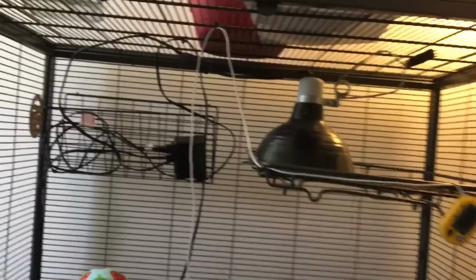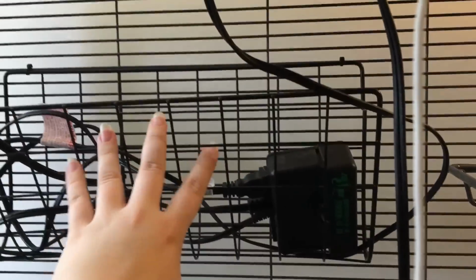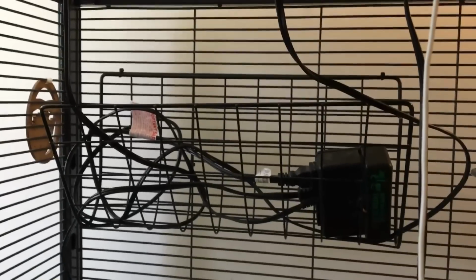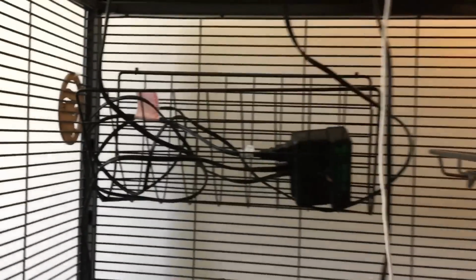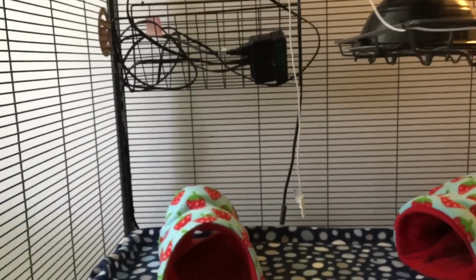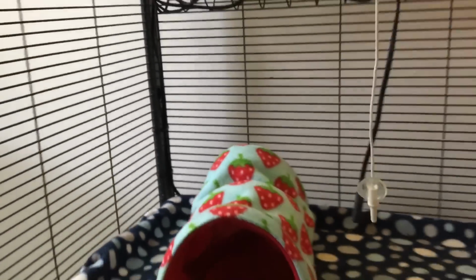Now, I kept the thermostat in the cages, and the way I did that is I took another one of these CNC grids here, or storage grids, and I bent it in half, and then I just zip tied it to the back of the cage. And that secures it there well enough for me to just sort of put that in there, and I'm not worried about cords hanging down into the cage other than the two probes, which my hedgehogs don't bother. The actual cord for the thermostat comes out of the bars back here, and since this is sort of streaming down the side, I did zip tie it to the side just so that it's out of the way.